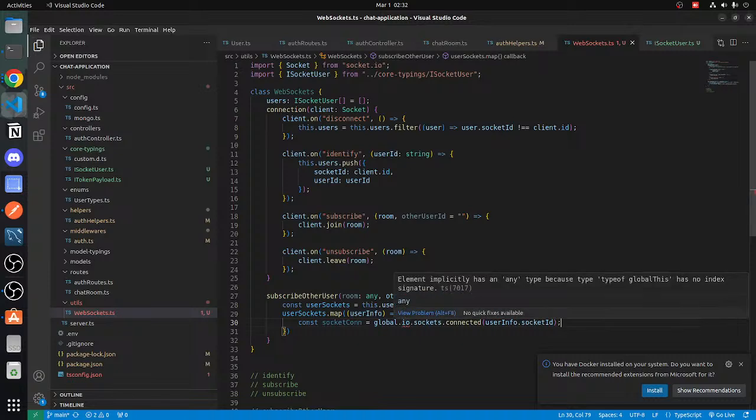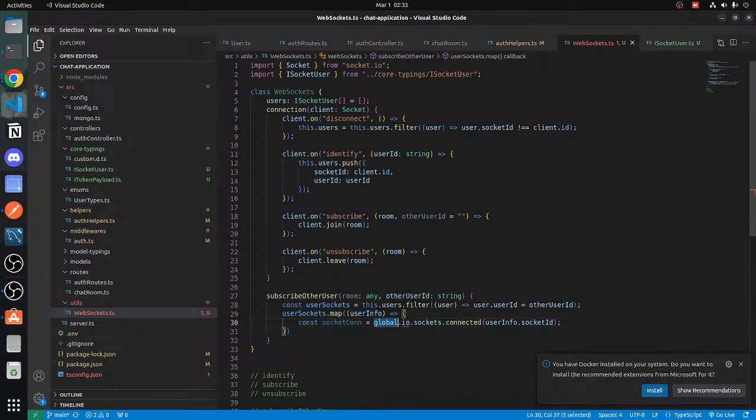Okay, we are getting a red line here again.